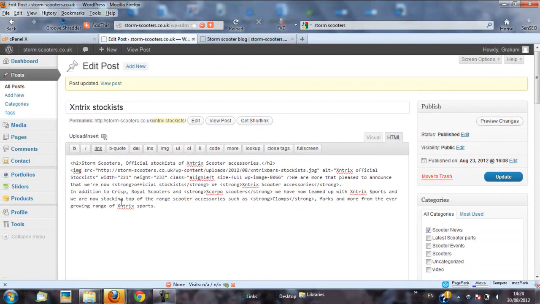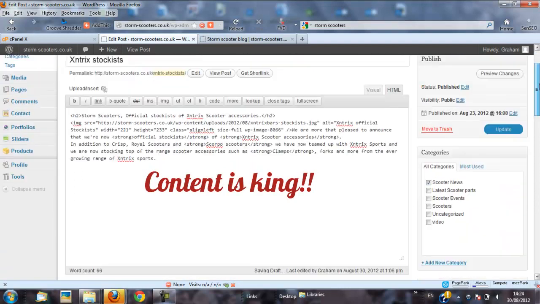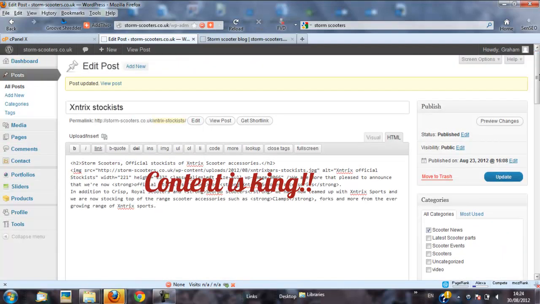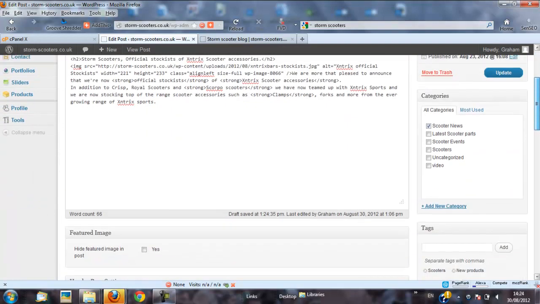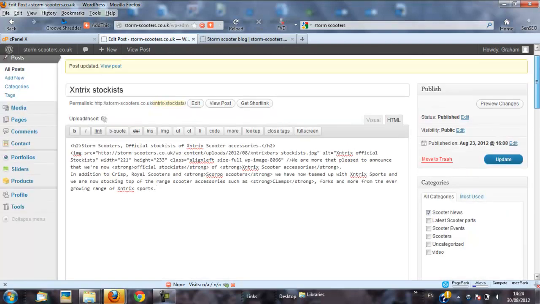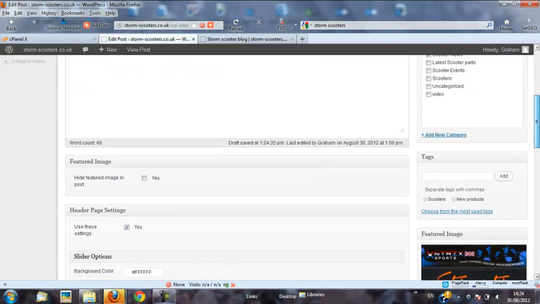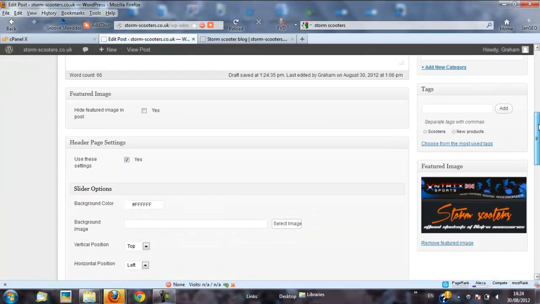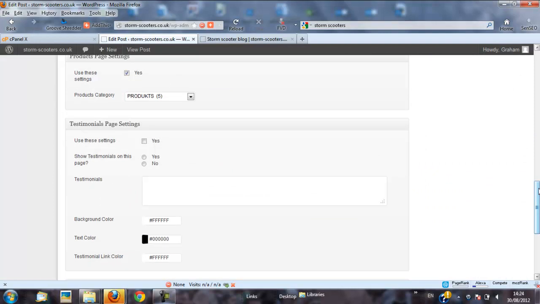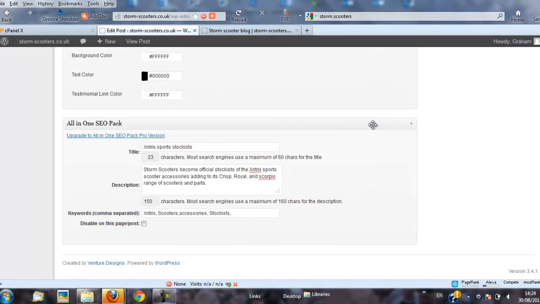When you are creating your post, try and do at least a couple of paragraphs of text. Where Google's concerned, content is king. It's not really worth doing a post with any less than a paragraph's worth of text. So you've got to give not only your visitor value for their time in looking at your page, Google will also see it that way as well. So as much content that you can put on there as you can, the better. Now we'll skip all these middle things because these should already be set up for you.